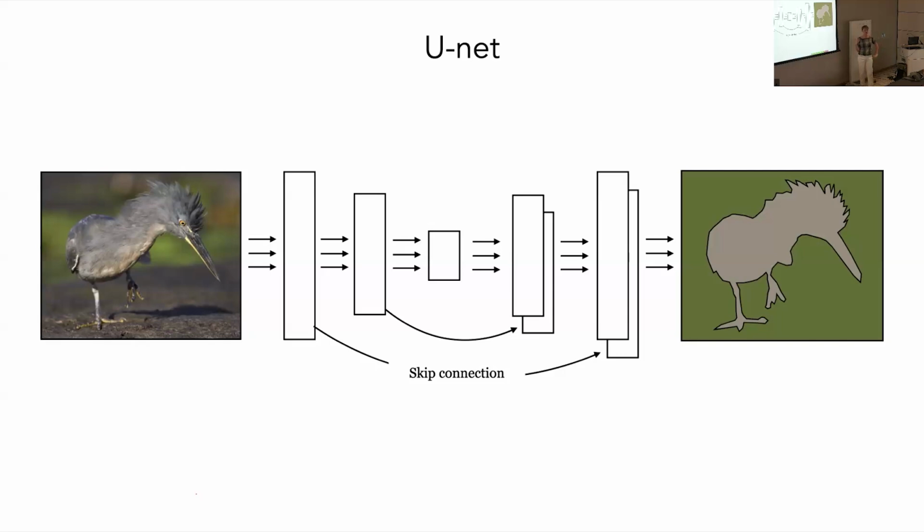So a lot of people, if you're going to try a new architecture, you are doing it because you have some intuition about a failure mode. So like for this one, for unet, right? They were like, we're not getting good accuracy around the boundaries. And part of the reason is, how the heck would this model know about the edges of the feathers if we've downsampled it to be much, much smaller? So then the intuition was, okay, well, what's a way that we can let it keep that information bottleneck and that semantic kind of forcing, but then let it keep the detailed textural information. And so then they added in these skipped connections.